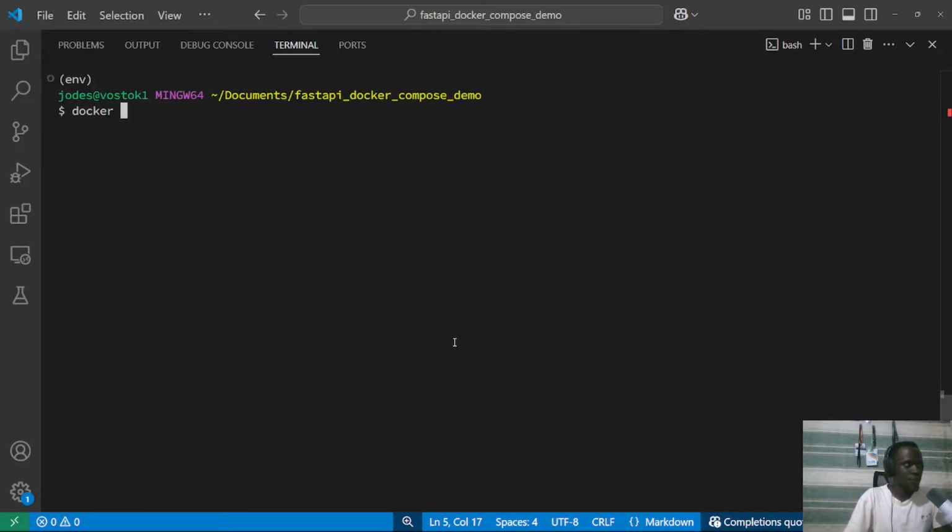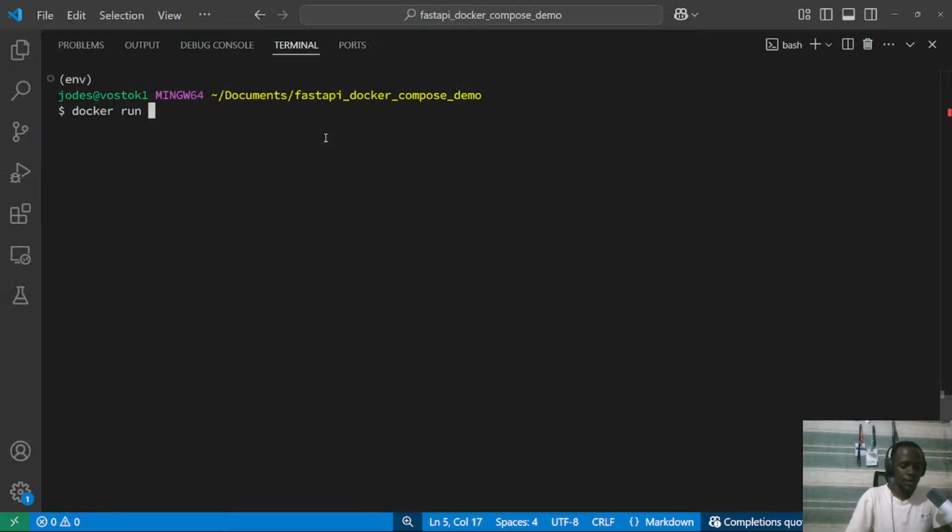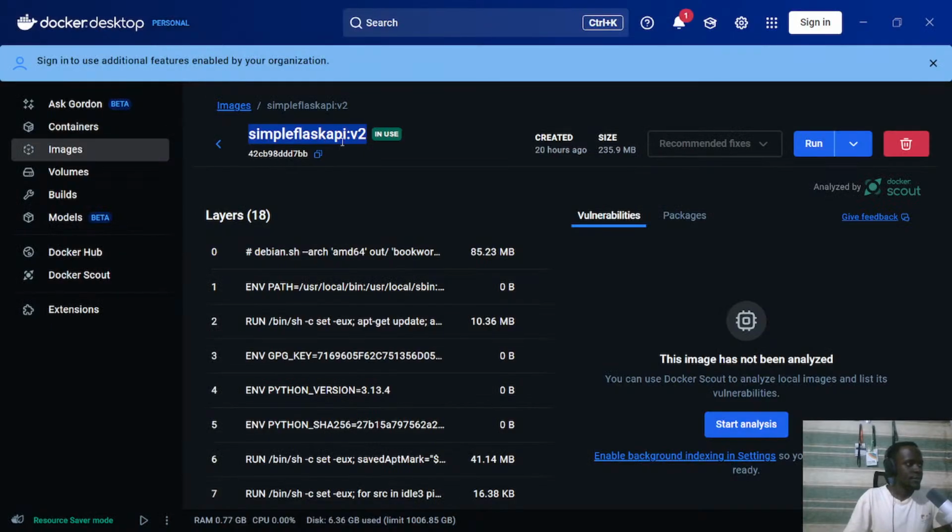Maybe something like docker run, and then the name of the container, which in this case is simple. So we may want to run it from the image, which is this simple Flask API version 2. So I may copy that, or call it simple Flask API version 2.